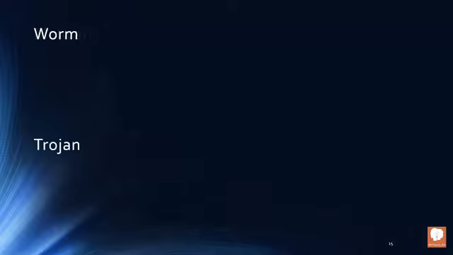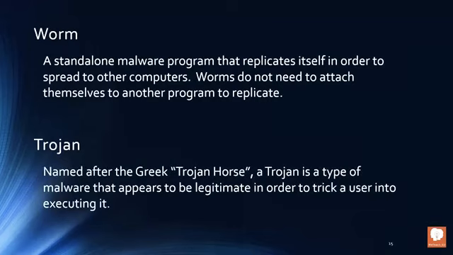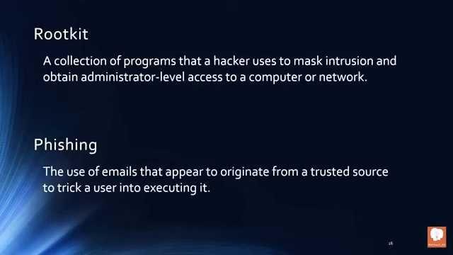Here are some definitions clarifying this often confusing and worrisome aspect of computing. Be aware of the difference between a worm and a Trojan, what a rootkit is and what phishing looks like, and how to avoid this deceptive trap. The basic rule of dealing with suspicious emails is to not open them if you don't know the sender.